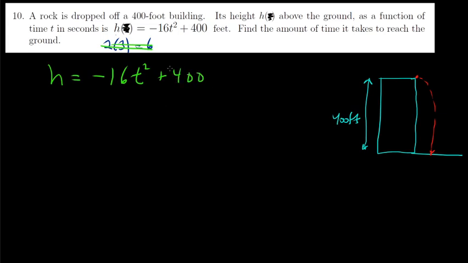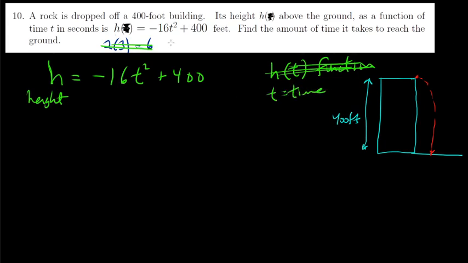We didn't talk about functions yet. This is something we'll see in a few more weeks. It's called a function, but since we didn't do that yet, let's not bother. Sorry if that was a little confusing. If you're trying to multiply h times t, that's not what that meant. So just like in the previous section, we're just going to write it as h for height and t for time. And this is the equation.